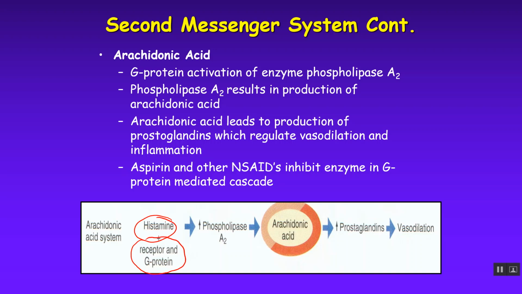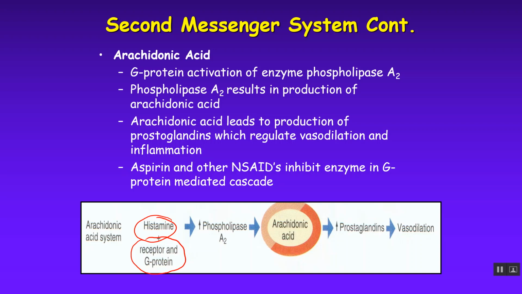This is where you get histamine binding to a G protein-mediated receptor. Let's say you poke your finger or you smash your finger, and you're creating inflammation. When you poke something in your finger with a knife or a pin, you're damaging cells, right? Cells tear open, and most of your cells have some histamine inside. As long as the histamine's inside, it doesn't do anything. But once the histamine gets released from the cell, it circulates to other nearby cells that aren't ripped open or damaged. It can activate them.